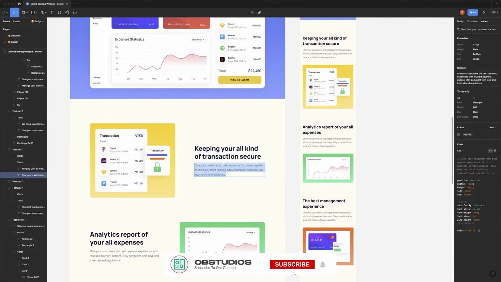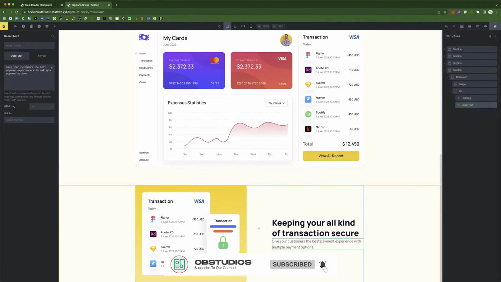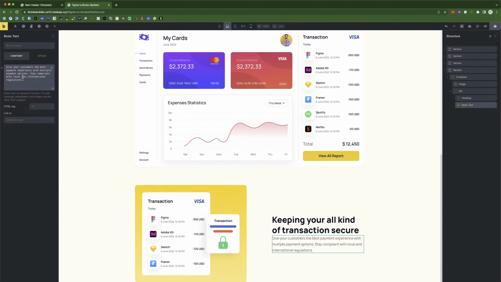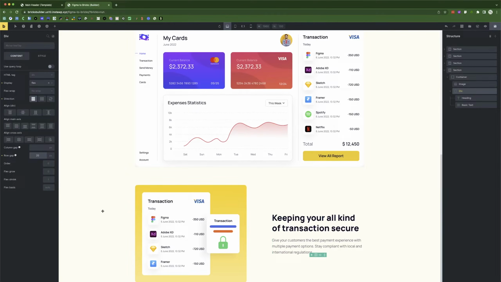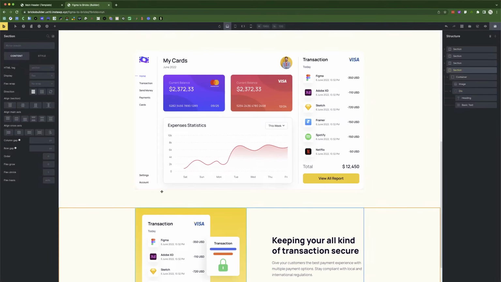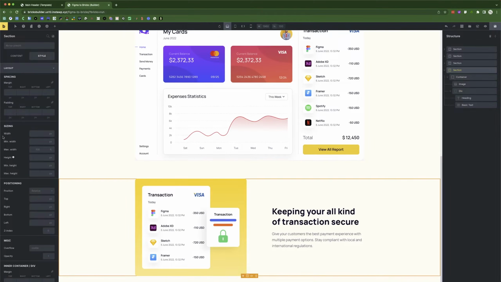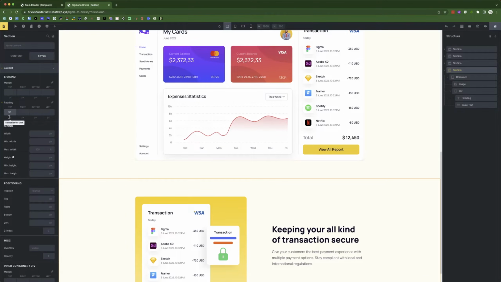Paste it, copy, paste it. All right, click the div and make sure that we change this to flex, make it into a column. Everything can be the same, and then just give this 20 pixels so you have a nice space in between. Give the top 90 pixel. You can give the bottom also 90 pixel.